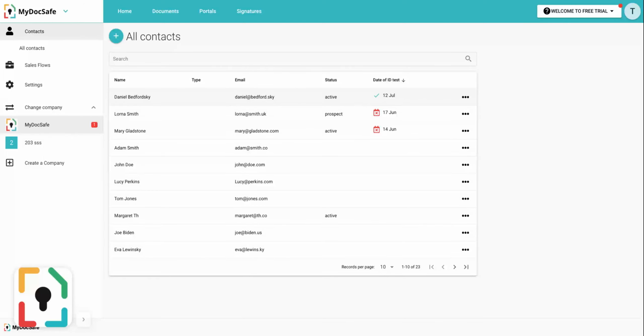So, for example, imagine that you're an accountancy and you have a client with several companies, so they act as a director in different capacities, and you onboard them through several portals, and each portal can have a separate number of directors for that particular business, and each director needs to go through a verification process.